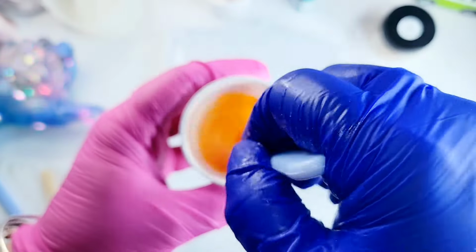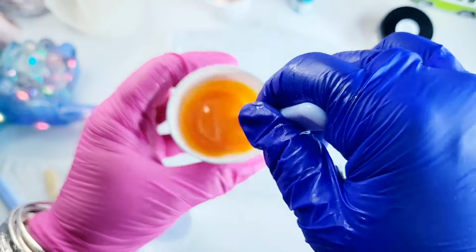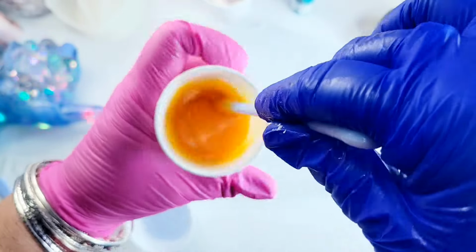Okay, so I dropped the orange color down into my cup here. And this color I got from Temu, and it doesn't have a name or anything on it. So I'm not quite sure what it's called. But it is orange in color.